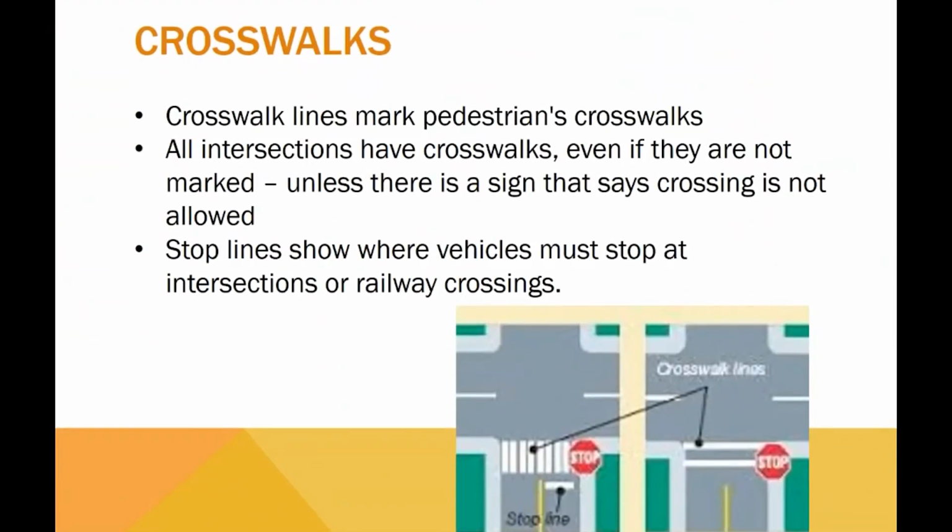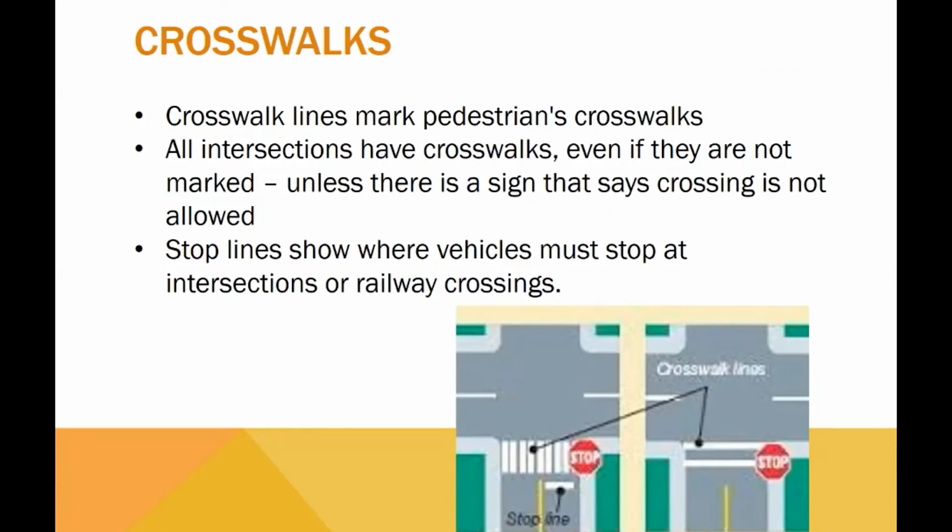Okay. Another one is crosswalks. We talked a little bit about crosswalks, but here's what they actually look like. Crosswalk lines are marked and they are for pedestrians to use. So all intersections have crosswalks, even if it's not painted. Even if you're at an intersection and there are no lines, it doesn't mean that there's not a crosswalk. There could be invisible crosswalks where pedestrians can go corner to corner. But most of the time you'll see either these lines designated for pedestrians to cross into, or those vertical lines all painted together. Those all mean the same thing, a crosswalk.